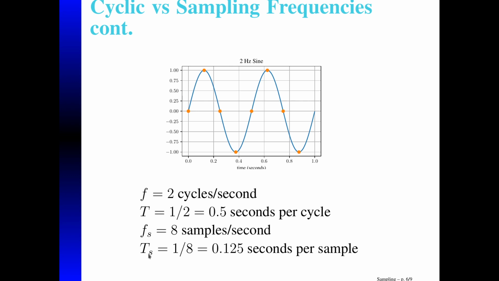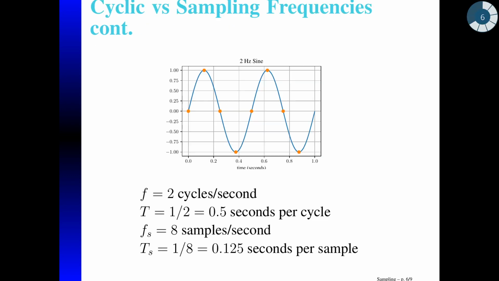And now the sampling period is 1 over 8, which is 0.125 seconds. So from here to here, does that look like it's 0.125? Yeah, it could be. It's hard to say. It's easier to look here and say, well, this is at 0.5. And so the first 4 samples used up half a second. And so that matches up.